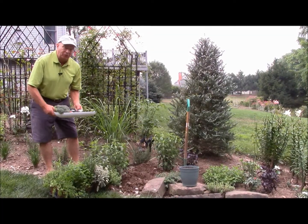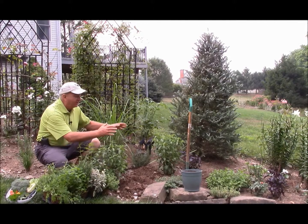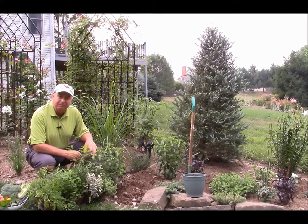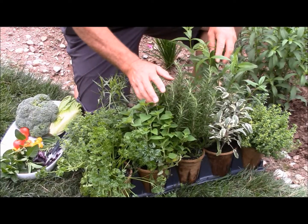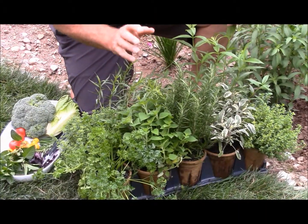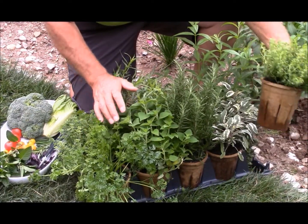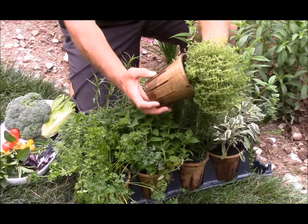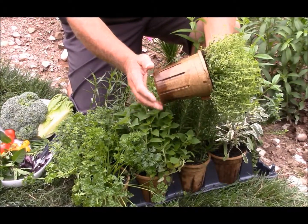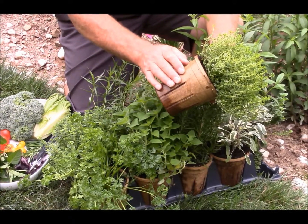When it comes to growing herbs, it could hardly be easier. All you want is a nice sunny location and a soil that's free draining. And with this new Edibles line from Footprints Plants, you can get off to the perfect start. There's a really nice selection and just look at the size of these plants — nice big strong healthy specimens, well grown, ready to make a perfect transition into the site in your garden.